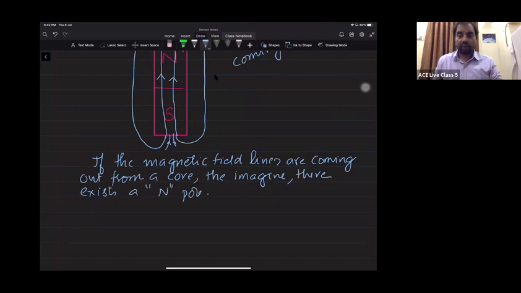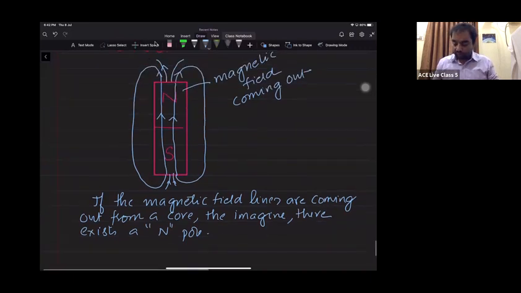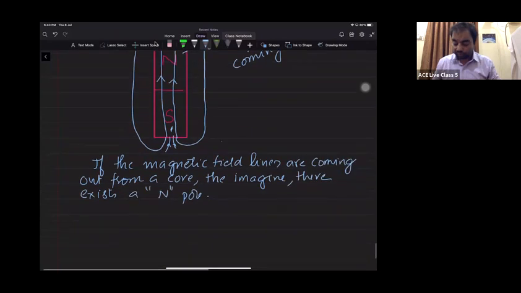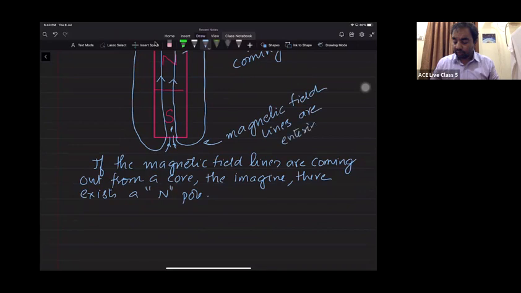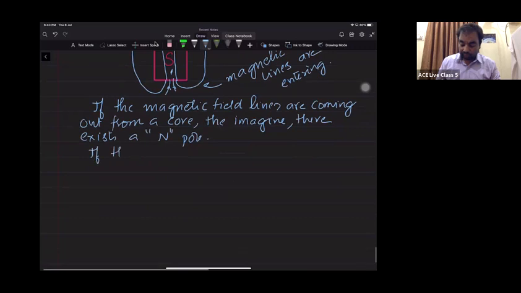Right. What happened? Only a few are raising their hands. Please try to raise all of you. I can see some 300 plus here, 360 plus here. Right. So you can see the magnetic field lines are entering here. If the magnetic field lines are entering, from which pole will they be entering? They are entering from a south pole. So here the magnetic field lines are entering. If the magnetic field lines are entering, from which pole are they entering? South pole.